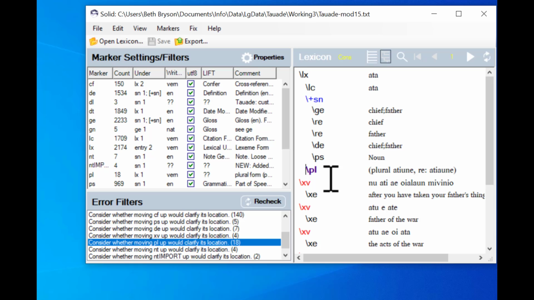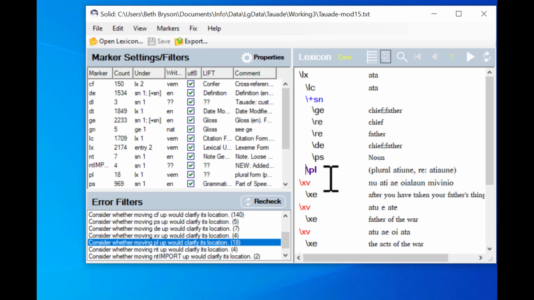Fields that relate to the meaning are the ones that are at the sense level. Because the idea is that if there's more than one sense, it's because it has a different meaning. And so any field that might be different for the different meanings needs to be at the sense level so that each sense can have a different value for that.